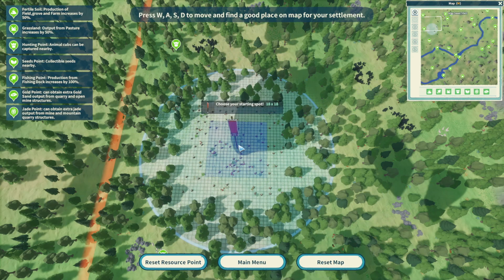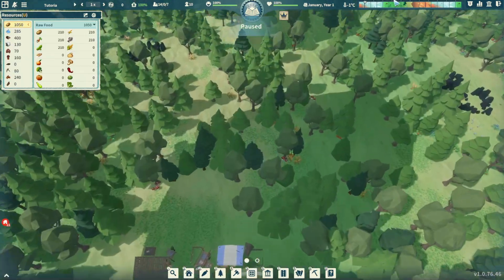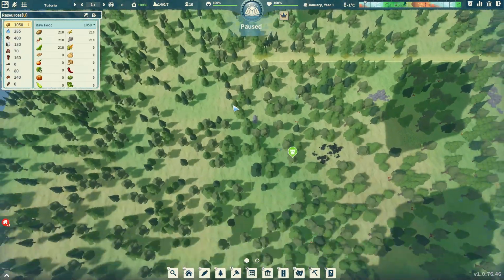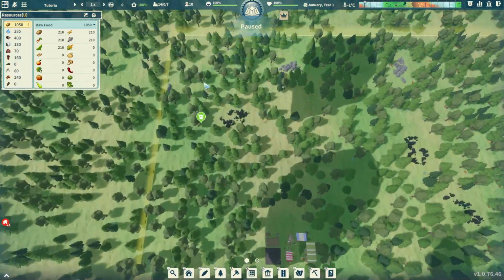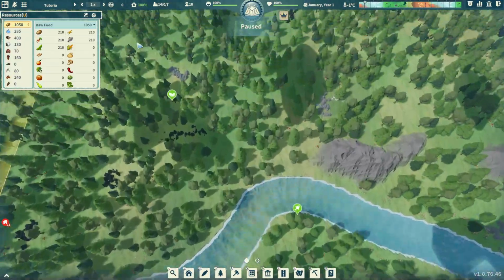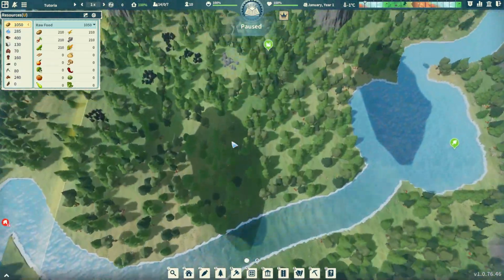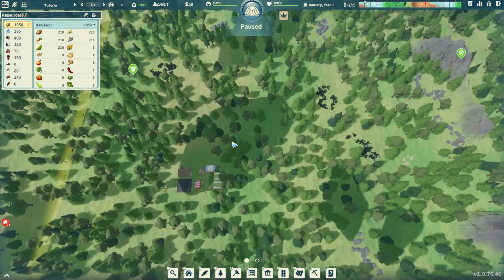So we're going to place our colony here. Going to get this lovely screen that's going to tell us, hey, you've placed your settlement, challenges are ahead waiting for you. And that's what we're going to take up on now then. So when you're starting out, you can kind of look around and get an idea for what's going on. And I always do this so I can see what else is happening around me. But there's a few things I want to cover first, and that's the UI, okay?